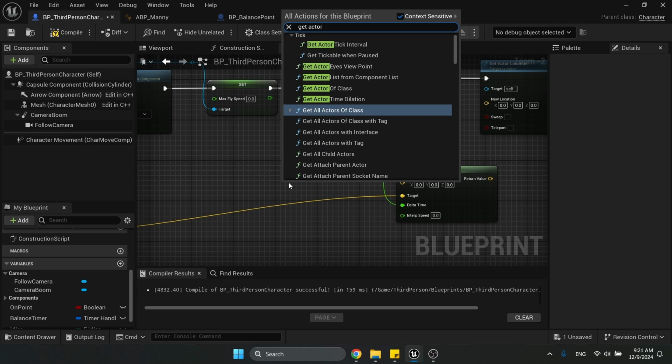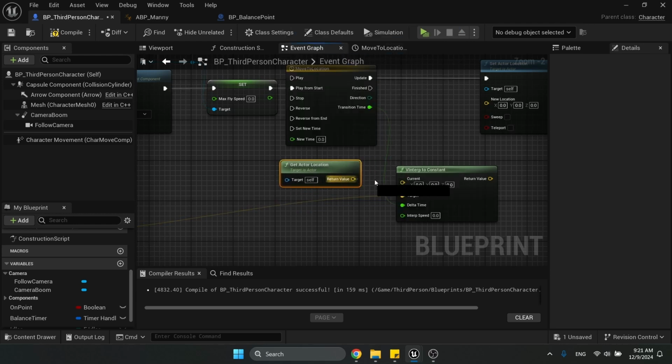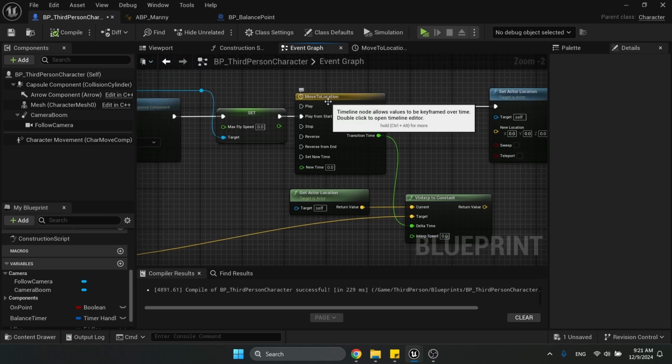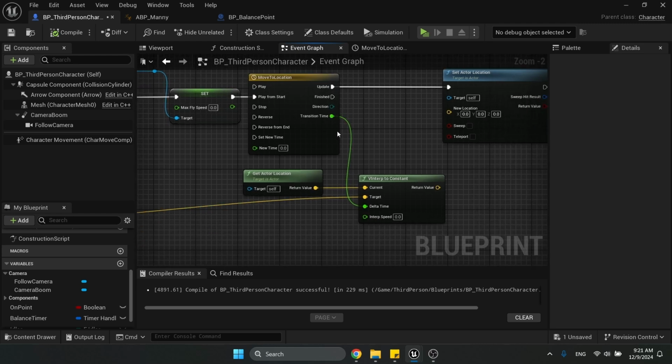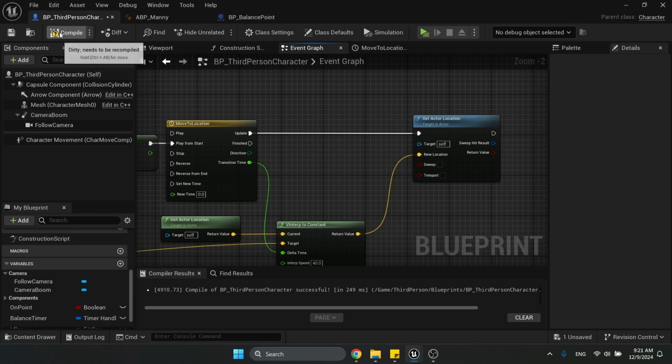So get actor location, set it here, and you'll have to play around with these values a little bit. Honestly, you probably don't even need to have the timeline. You could also have a timer, just anything that ticks, so then this will update incrementally. I'm going to set an interp speed of 40 to start this off with, and make sure to plug in the return value to your set actor location.